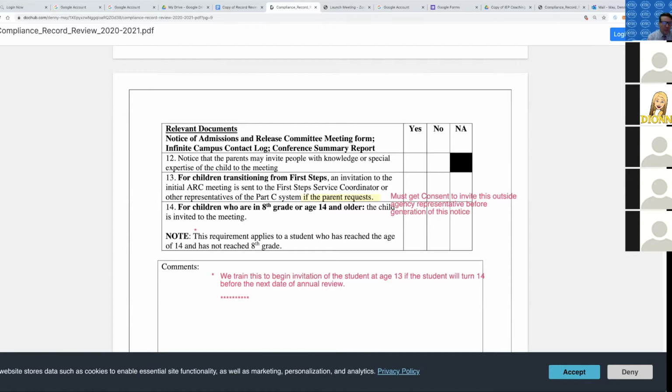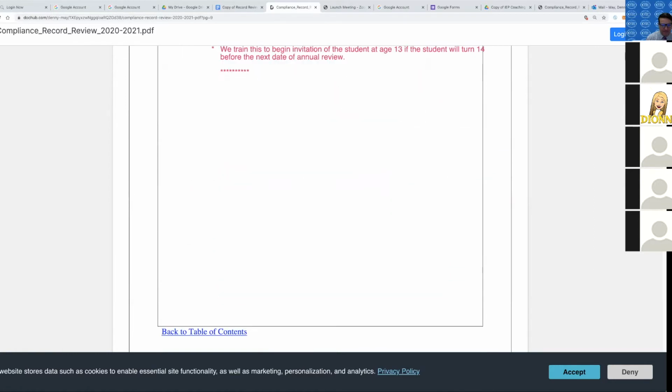miss anyone. The record says, and Katie will tell you, that when the student is 14, if we review that file, that student's 14, and you had an annual review when they were 13, and you've not had that new annual review for a 14-year-old, you're responsible for certain things when it comes to transition. So we just want to make sure you understand that as you're looking at your files today.